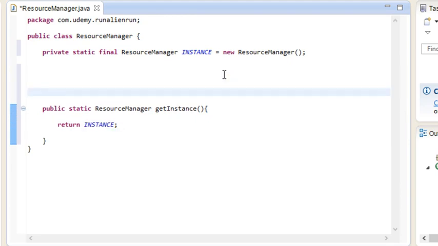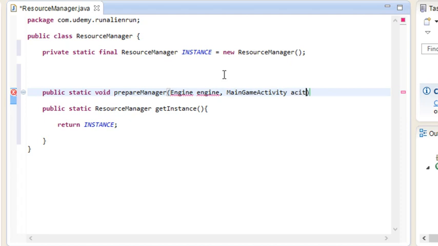All right, so next we need a method that allows us to prepare our manager, and to do that we just need to do public static void, and we're going to call this prepareManager, and it's going to need a few parameters. The first one is the engine itself, so just do Engine, and the second one is the main game activity itself, and you could just name that activity.